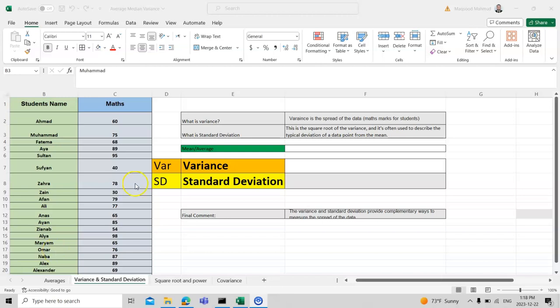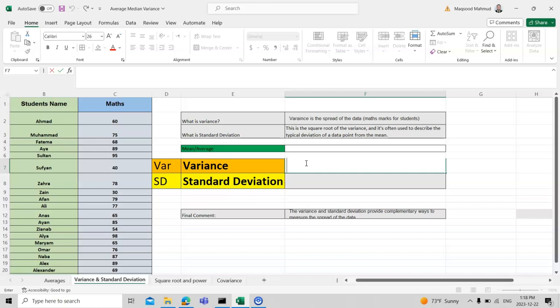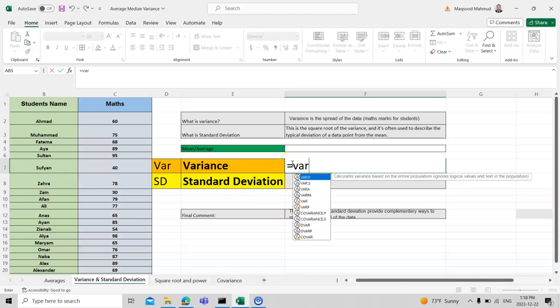Today we are going to be learning about variance and standard deviation. Variance is the spread of data, just like if you spread butter on toast. So to find the variance, we press the equal sign, VAR.